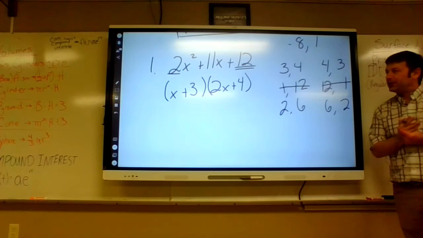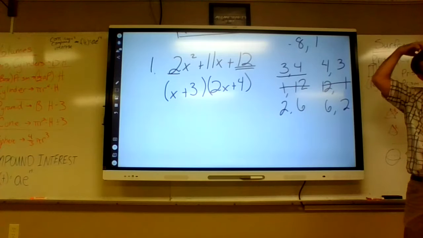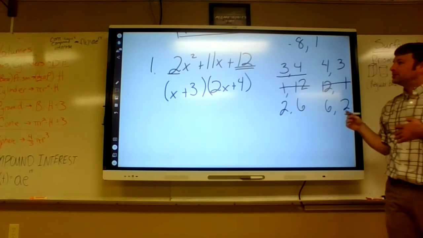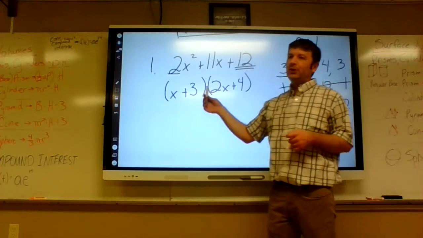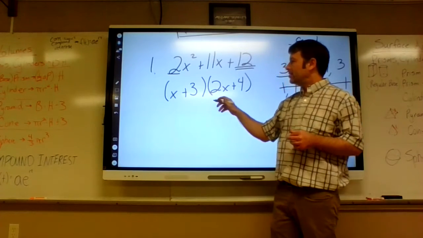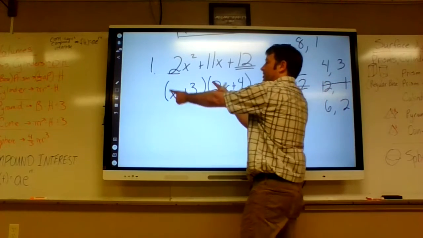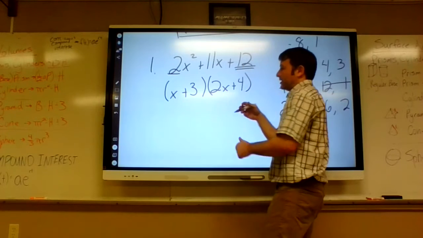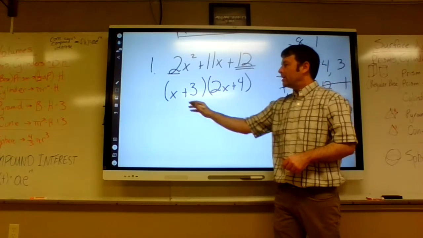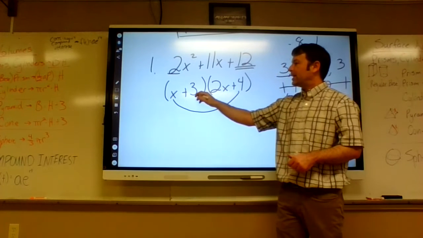Okay, I can check, so I just put in my first option right here, 3 and 4. I can check this by FOILing it, but I don't have to do the whole FOIL. That'd be a lot of work, right? I set it up so the first will work out, that'll make that, and the last will work out, that'll make that. But what I haven't checked is to make sure that this 11x will work out. And where you get the middle term, you guys remember this? When you FOIL, it's from the outside and the inside.